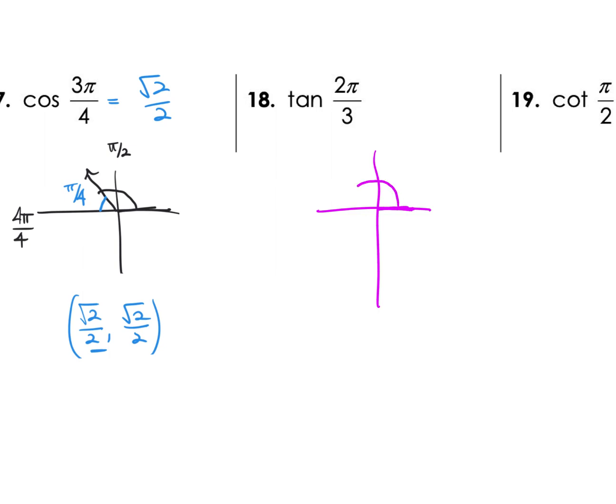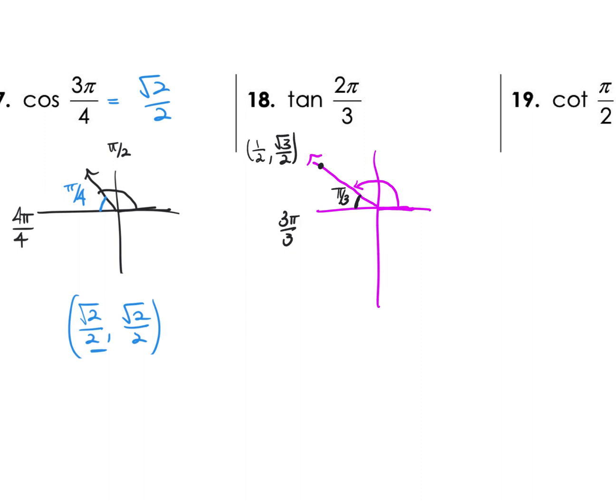So we're going to have our angle in standard form here, and we want to figure out what this value is here. So we're going to do 3 pi over 3 minus 2 pi over 3. So that's pi over 3. So this is going to be associated with your 60-degree angle. So the point here is going to be 1/2 comma radical 3 over 2.